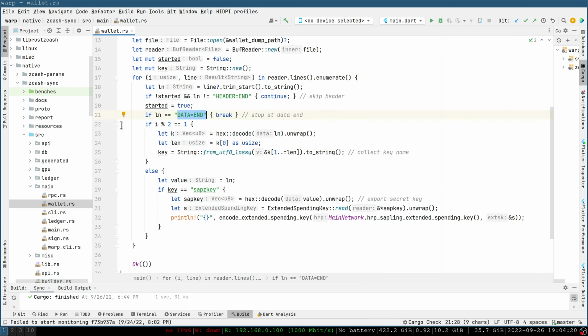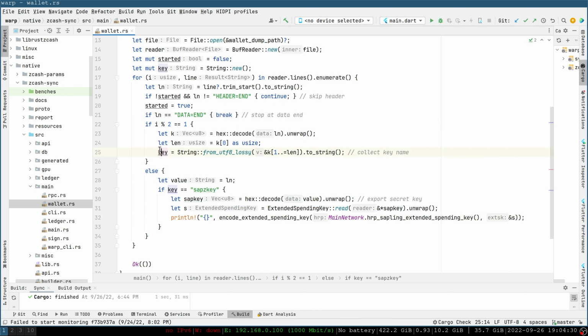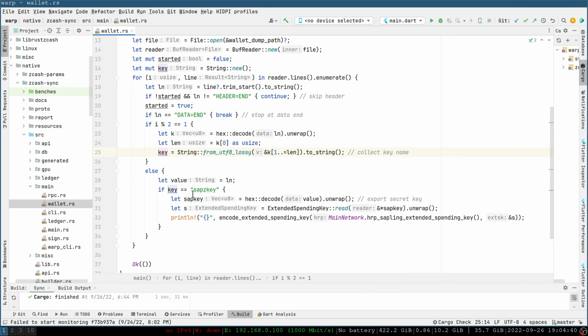So the main thing here is simply that we read keys on odd lines and we read values on even lines. When we read the key here, we have to decode the hex as a UTF-8 string. And when the key is equal to sapzkey, it means that the value is a sapling key.